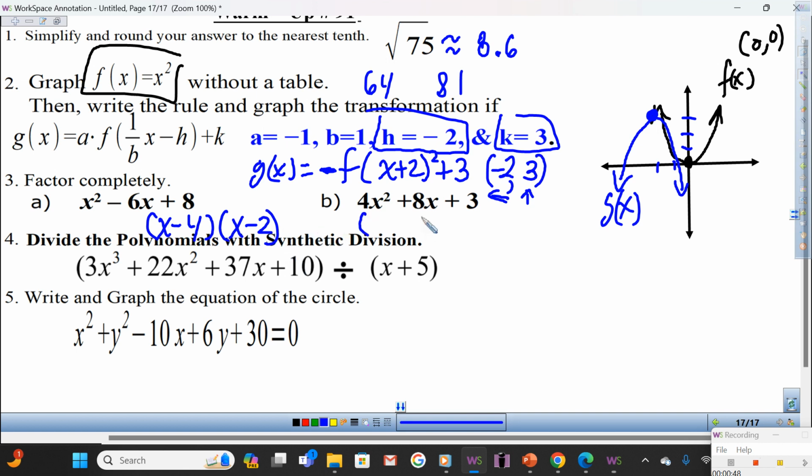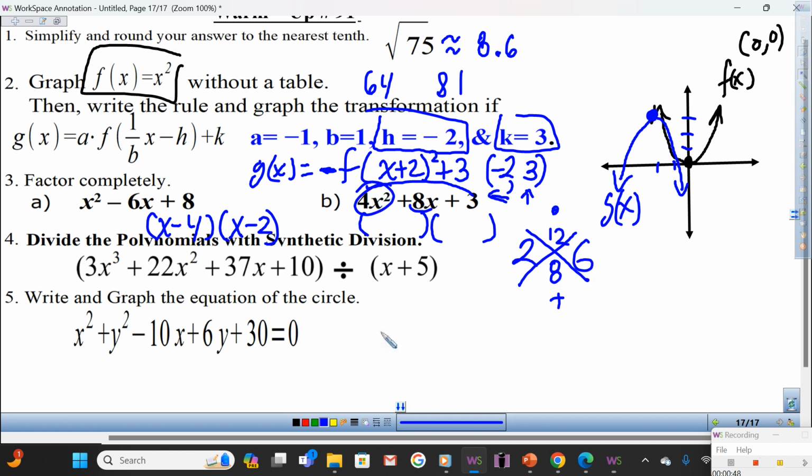Number 3b. Factors for 3b. Share with your neighbor before Anthony D passes it to someone. What you get for 3b. All right, pass someone. Noah. Factors. You didn't get to that one? 4 times 3 is 12. The 8 goes down here. Factors of 12 that add up to 8, everyone. 2 and 6. 2 and 6.